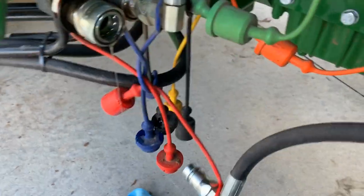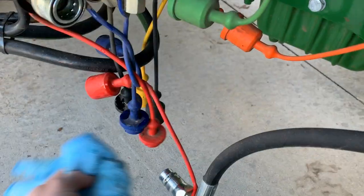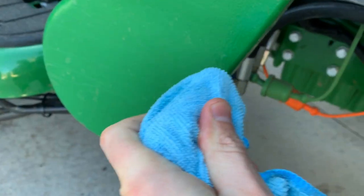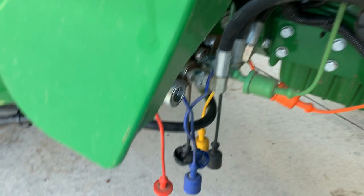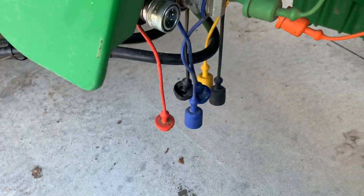Here's what you do: go ahead and take a rag and put it over the top, right over this nipple here. Cover that up because it's going to spray all over — there's pressure built up in here. Take it and push it against a hard surface. You can see some of that oil came out — that built-up pressure came out. Lots of times if you don't have it covered up it'll spray all over.